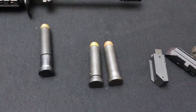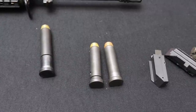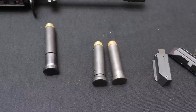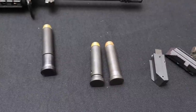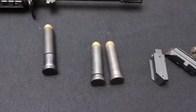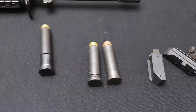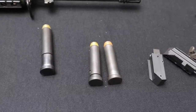First of all, this weight is necessary to keep the bolt closed the proper amount of time so the residual pressures drop and you can safely remove and extract the cartridge case. If you were to put a lighter buffer in this thing, you're going to speed up that rate of fire and your bolt is going to start unlocking before the pressures are down. So you're going to be having a cartridge firing out of battery. You'll also notice on the cartridge cases the rear towards the base is going to be flared out because it's not supported. So it is very unsafe to use a lighter buffer in these.